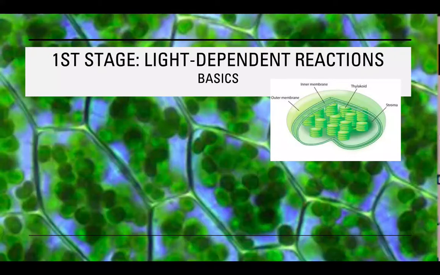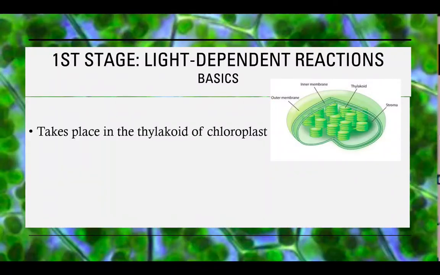Here's a chloroplast picture for you guys right here. So this first stage, the light-dependent stage, takes place inside what we call the thylakoid of the chloroplast. So there, it's pointing to it right here. It's one of these tiny little discs that they call a thylakoid. You don't necessarily need to know the structure of a chloroplast or even be able to label it. All I want you to know is that the first stage of photosynthesis takes place inside one of these little discs, the thylakoid. The second stage takes place somewhere else, okay?